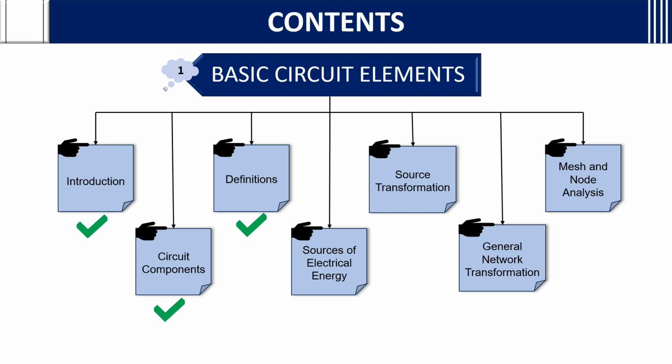Definitions are also basics. We need to know how to analyze the circuit. To analyze the circuit, we need to know the basics, definitions like mesh and what is a loop. These all are important. Then we have also seen sources of electrical energy: ideal voltage source, ideal current source, and some dependent sources. These are important because these are all seen in circuits. If these are not known, we cannot solve the circuit. So we need to know the basics.